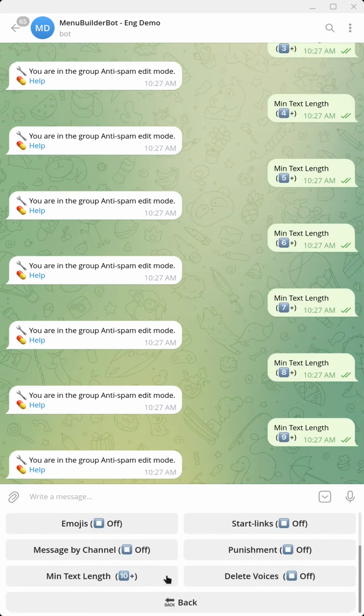You can choose between 2 and 10. No punishments are allowed for this setting, so even if the punishment is on, it doesn't apply to this setting.